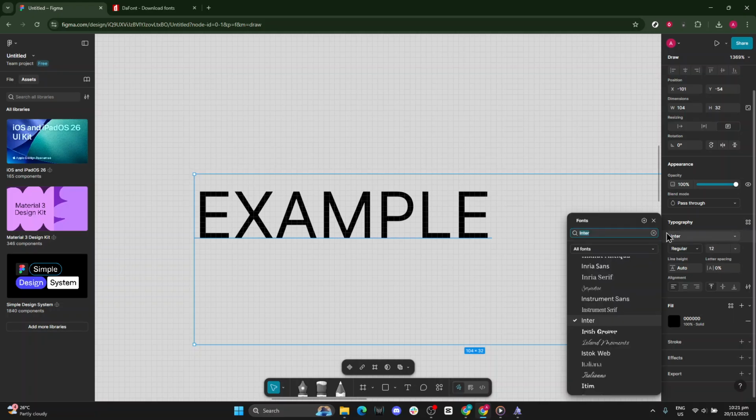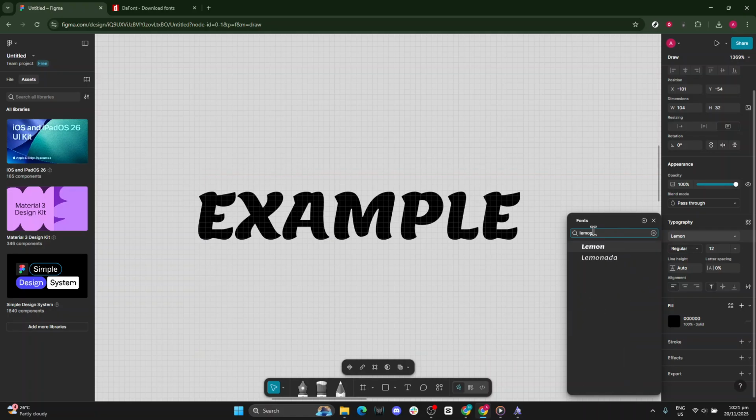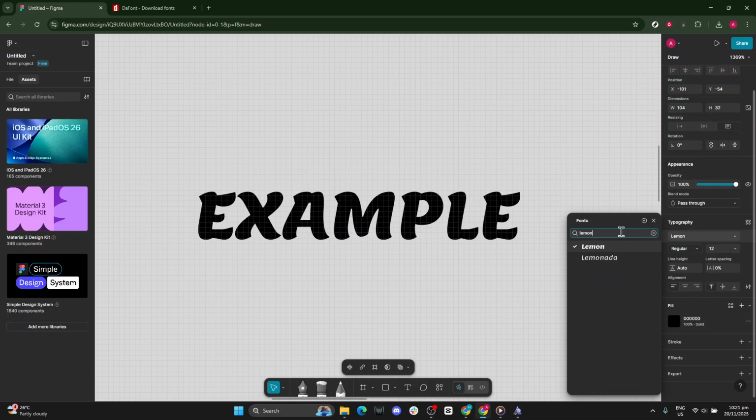Now it's time to use the font in Figma. If Figma is already open, close all Figma windows to make sure it will refresh and detect the newly installed font. Then open your System Start menu or Application Launcher, search for Figma, and click on the Figma app to open it again. Once Figma is open, go back to the project you were working on earlier.